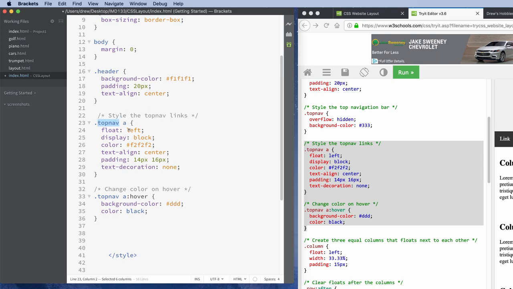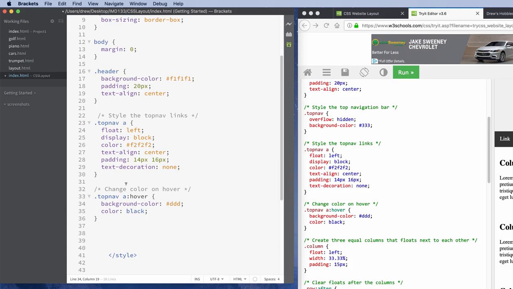And it does give me a float left, a display block, a color. These are all things you can experiment with and change around if you want to change the look of the nav bar. Now, if you look at the example here, notice over on the far right hand side, it's got a little rollover on it. This is the code that adds the rollover. It's called the A hover. I could take that out if I don't want the rollover, or I could change this color right here to a different hexadecimal color if I wanted, but that is the rollover. So I put this in here. Let's say that I want to leave it now. That's the first part of the nav bar.